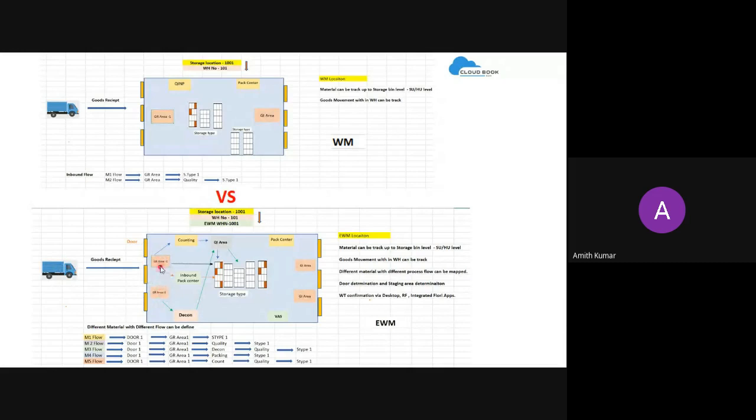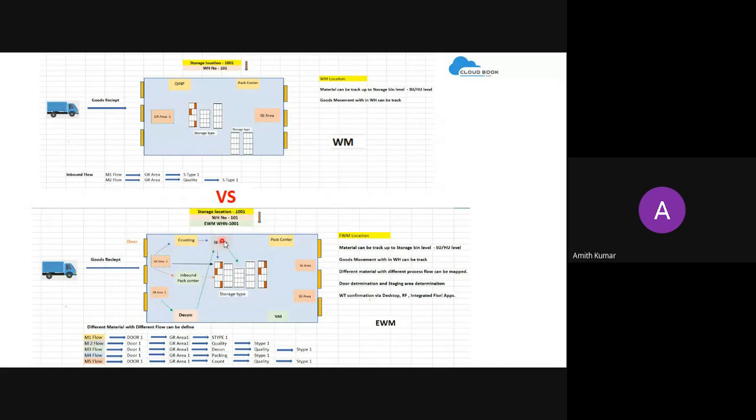From GR area 1, there are now multiple options. Let's say my product is quality relevant. If that product is quality relevant, then I do not want my product to move from the GR area directly to my final destination storage types, because I need to do a quality inspection for it, right? For such a product, I can configure the system in such a way that from the GR area, my handling unit will first go to the quality inspection area.